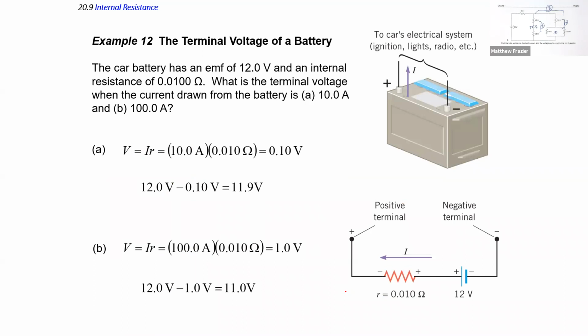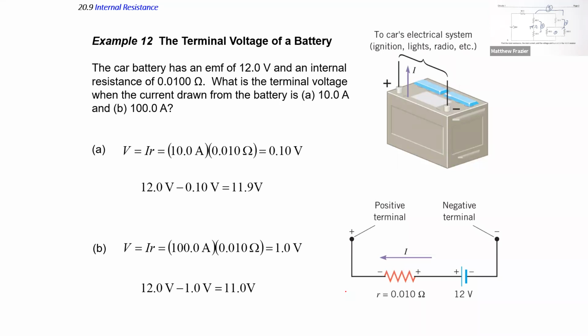So as an example, you can look at a car battery. It has 12 volts, and you can measure the internal resistance various ways. It's about a hundredth of an ohm for a good battery. If you draw 10 amps out of the battery, so you're running a pair of headlights, then that small internal resistance is fine. It uses 1/10 of a volt. And so the actual voltage available to the car would be something like 11.9 volts.